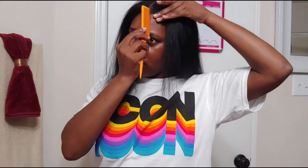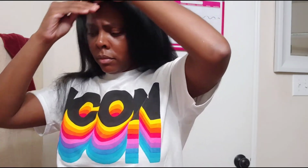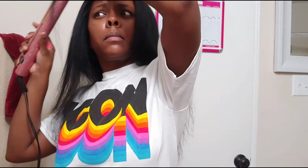If you are not comfortable trimming your own ends, don't do it. By all means, consult a professional. But I have been doing my hair for a really long time, so I'm comfortable doing it. And my hair is not cut in layers or anything, so I don't go into my hair cutting it throughout in all these little intricate ways, but you'll see in a minute.